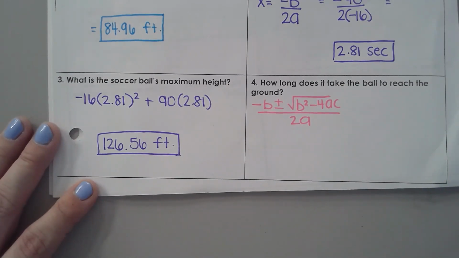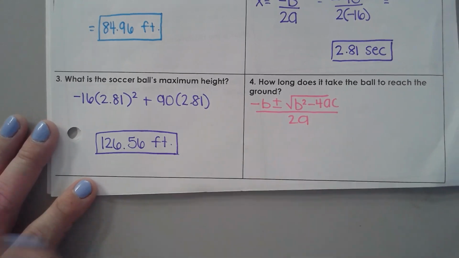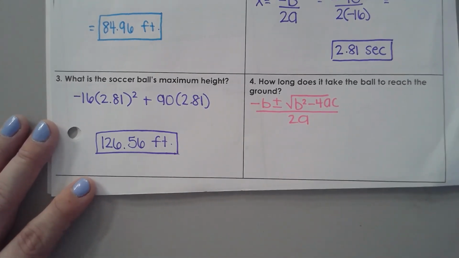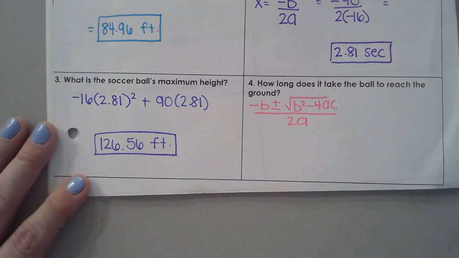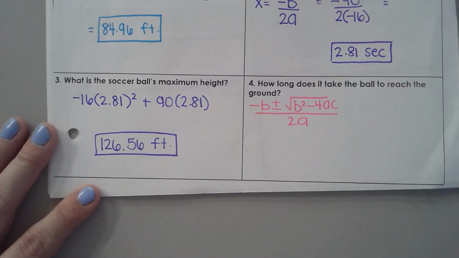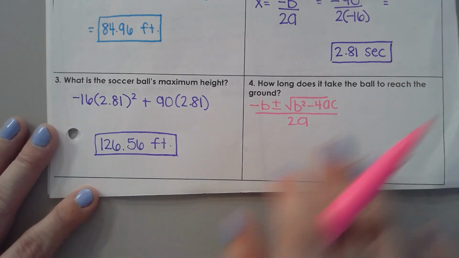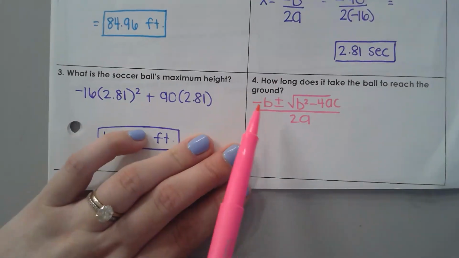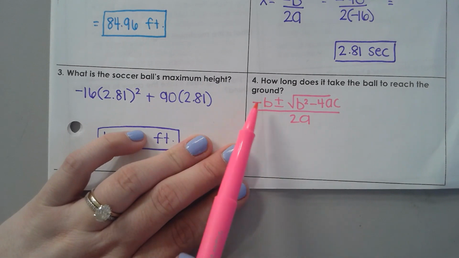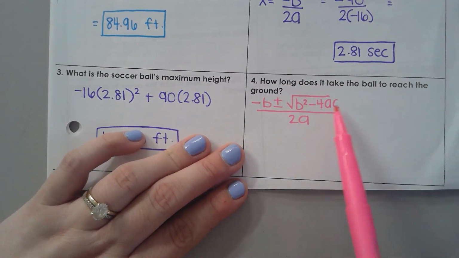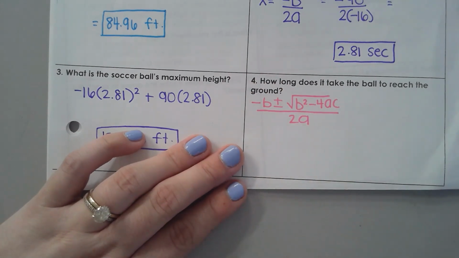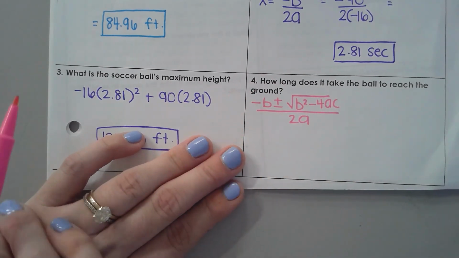Some ways to help you memorize it is every time you're doing a quadratic formula problem, write out the formula. Also, if you go on YouTube and you search for quadratic formula Pop Goes the Weasel, there's a song in the tune of Pop Goes the Weasel, and it really gets stuck in your head. So that helps too. And then when you're asked for the formula for the vertex, there it is. When you're asked for the formula of the discriminant, there it is. So really, if you can just memorize this, you've got all three.